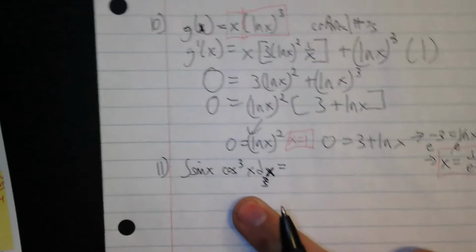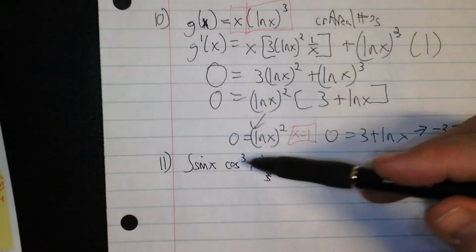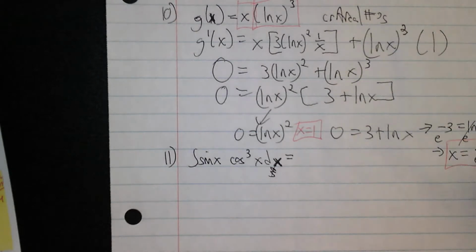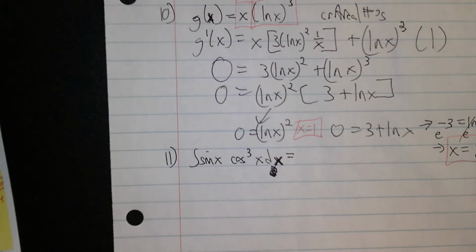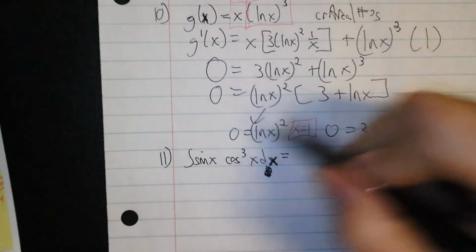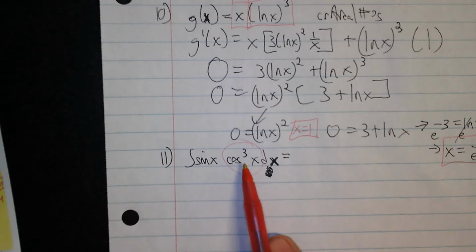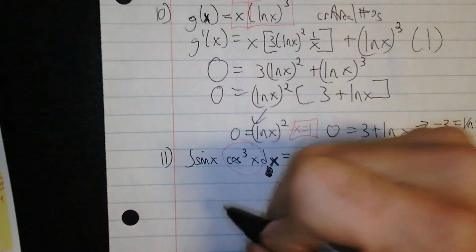This problem right here, number 11, your first instinct, because you've been working with it, is reduction of odd powers of trigonometric functions. But before you do anything crazy like that, which you probably won't even have to do on the AP exam, you should just look at this as a plain old u-substitution. How do you do substitution problems? You find a composite function, you say what's the inner function, in this case cosine of x. Is its derivative also in the integrand? Yeah, so we're good to go.